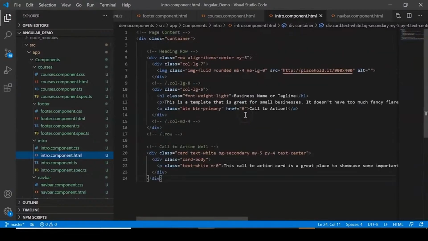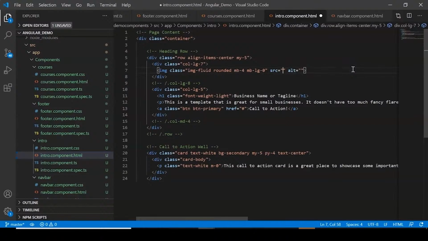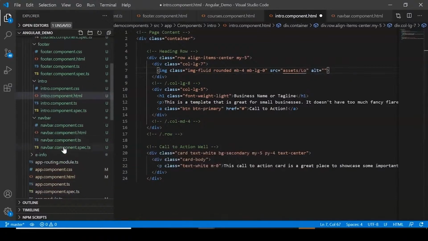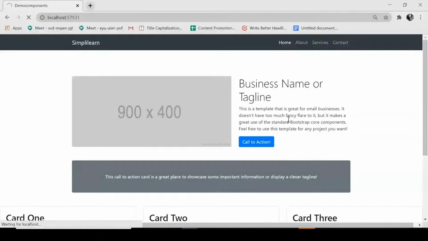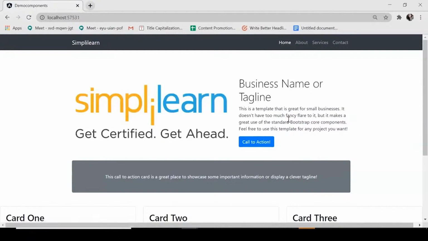So here, image source is going to be assets/logo.png. So let me save this. There we go, the logo is displayed.